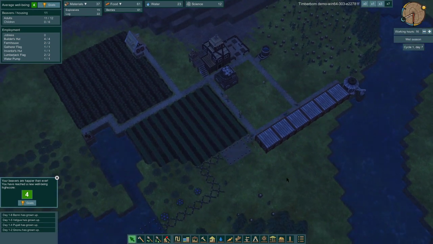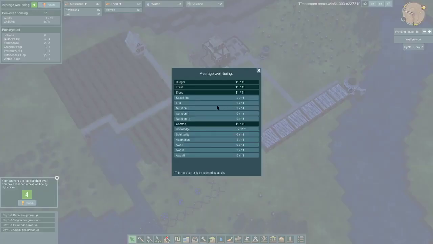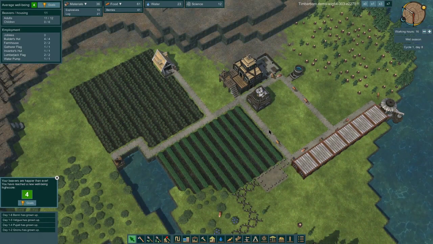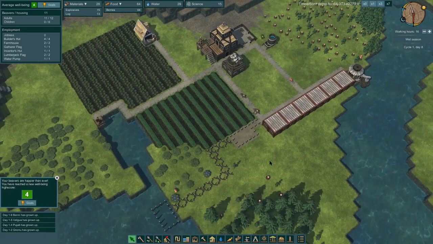Let's speed this up because it's night. Let's get back to day. We have 4 out of 5 of our goals. What are we missing? I know we have our comfort down. We don't have our nutrition down yet. Probably because the carrots haven't come in on the first harvest. So let's wait until that comes in until we worry about that.